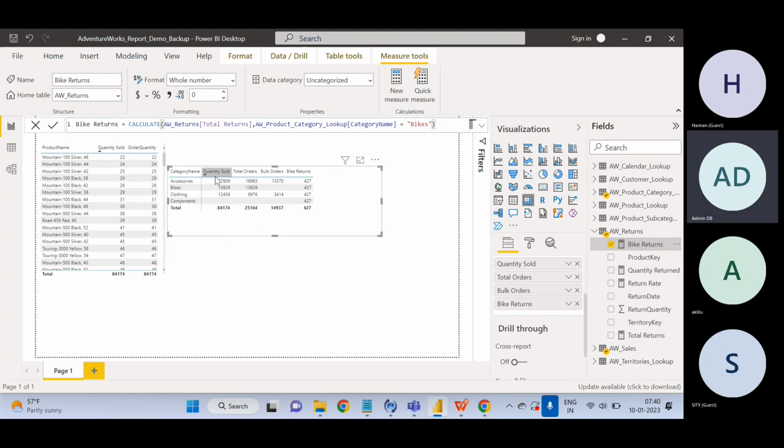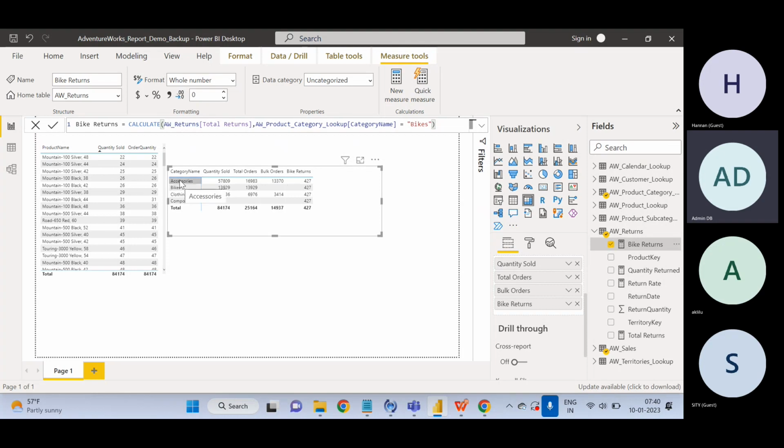So you see here, what has happened is, you see 427 everywhere, right? But what we had told was, calculate total returns wherever category name is bike. So ideally it should have given me a number only wherever bike is there, 427.